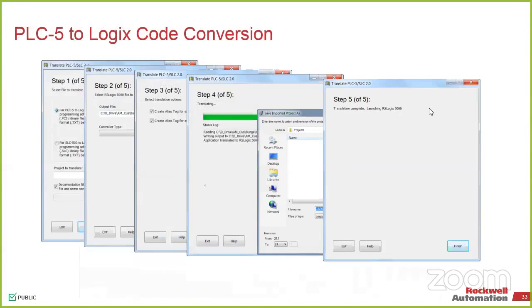The other thing you have to be aware of is asynchronous versus synchronous when it came on. You're now talking about ControlLogix, which is a much faster system, and your RPI times can be down to like 12 milliseconds or faster. So if you had something where it would just scan at the end of the code and then come back, all of a sudden you might get a couple of relays that are doing this. Those are a couple of things you need to check when you're doing the migration of the code.